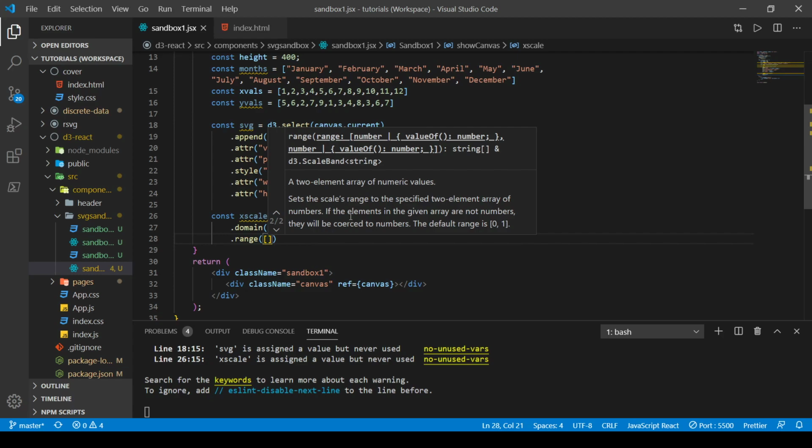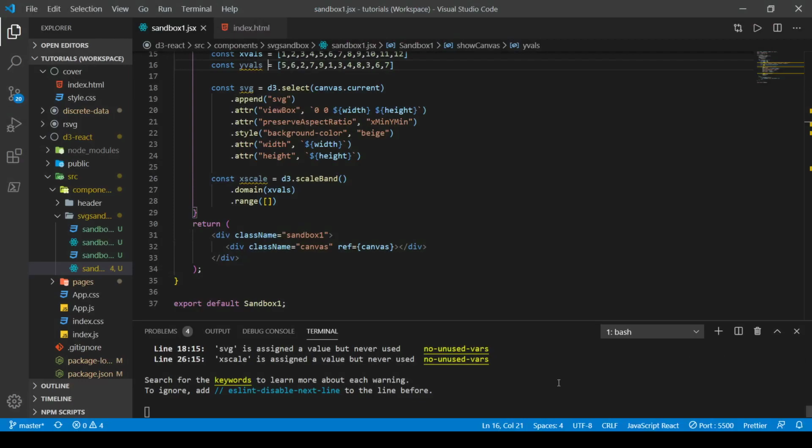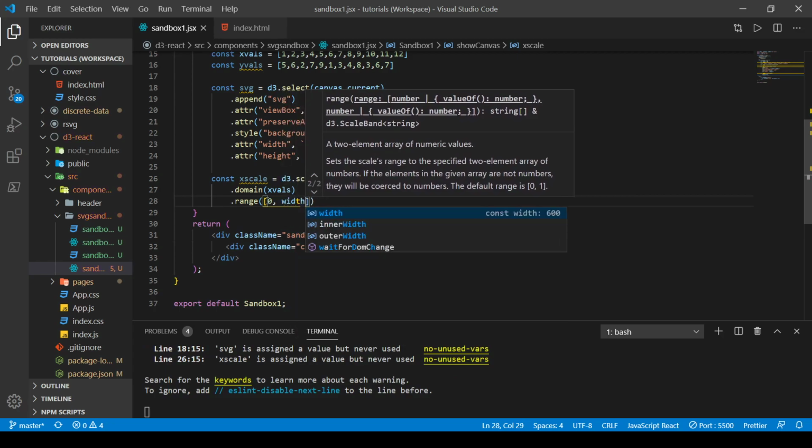So take a look at your canvas. If we want to stretch our x-axis from the extreme left to the extreme right-hand side of the canvas, then we would set up our range values in the following way. We would start off at x equals 0, and we would end up at a value x equal to the width of the canvas.